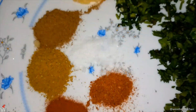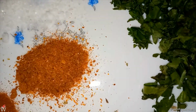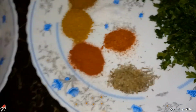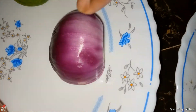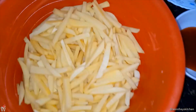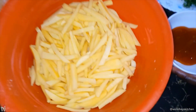curry powder, cumin, garlic, salt to taste, and this is cayenne pepper. We need also 2 tomatoes. These are lime and onions. So first things first, I'm going to fry these potatoes and then we will do the chips masala.